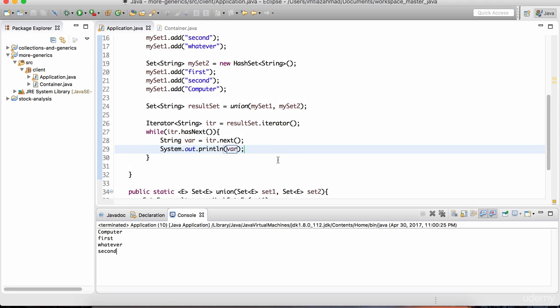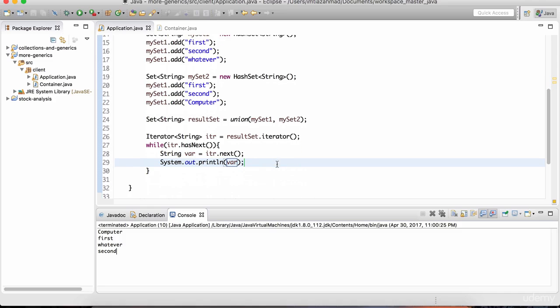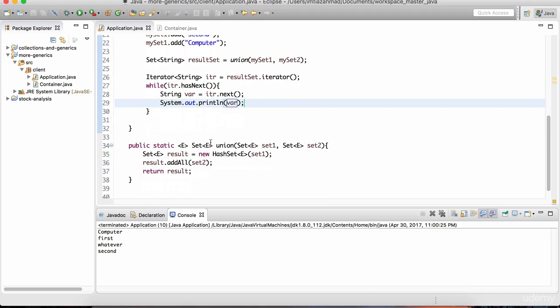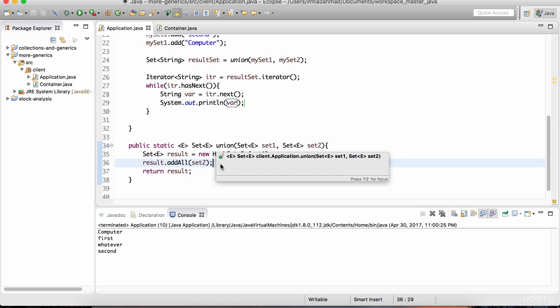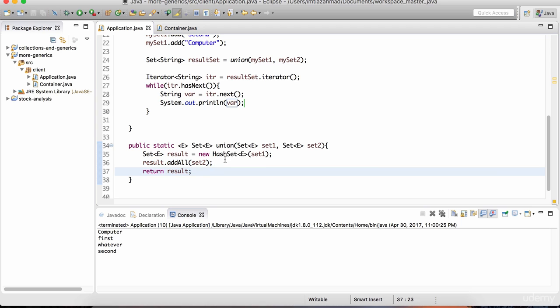But the big idea behind this generics thing is we can use them for method definitions, right? Over here we have the method called union, and we are declaring that we're going to be using a generic type parameter, and we have to first define it. And where is it defined? Quick pop quiz. Where is the generic type parameter defined in this method? It's right here, right?